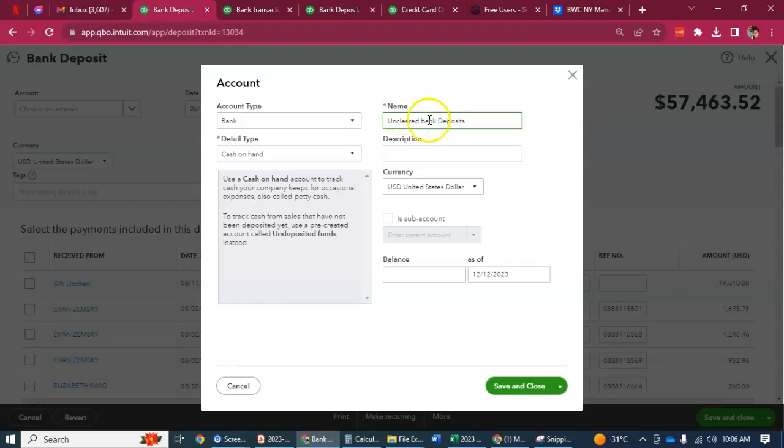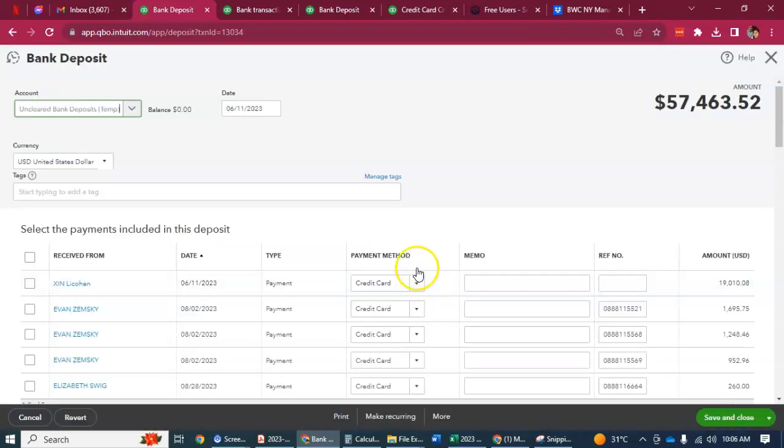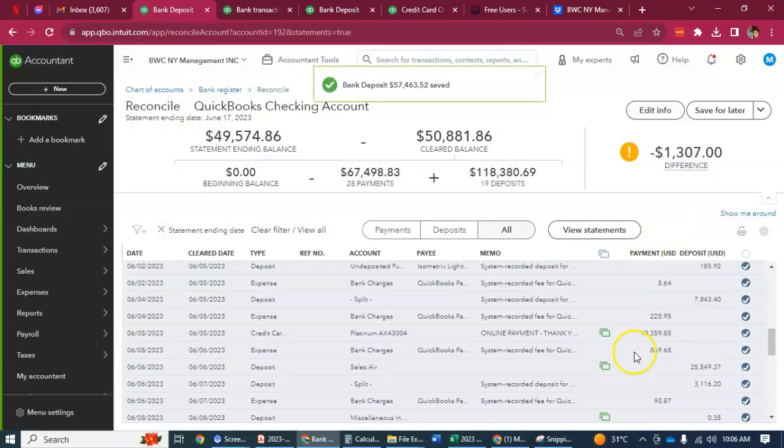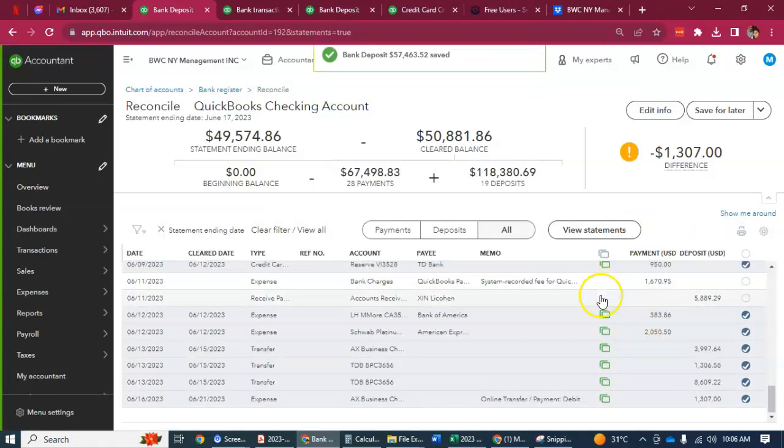Bank deposits. Let's put a temporary account in this. Temporary. Okay, meanwhile. So close. Okay, let's fix. We are going to fix that one later on.